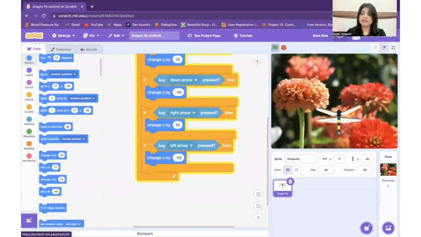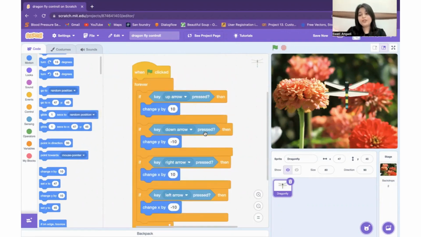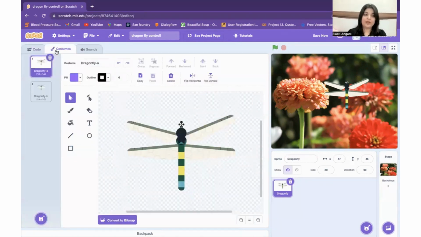One thing you can see here, the dragonfly was moving left and right. It was not changing the directions, right? You have to change the orientation of the dragonfly depending upon in which direction it is moving. For that, what you have to do is go to the costumes. Okay, you already have a dragonfly present here.